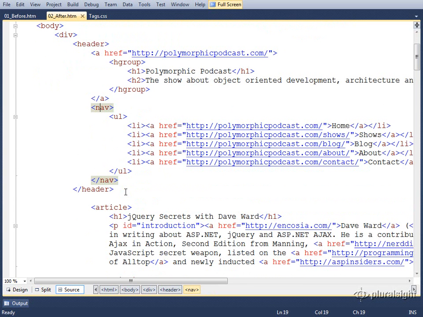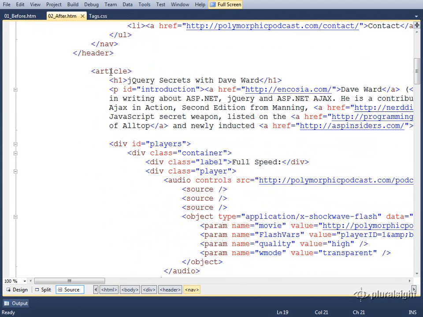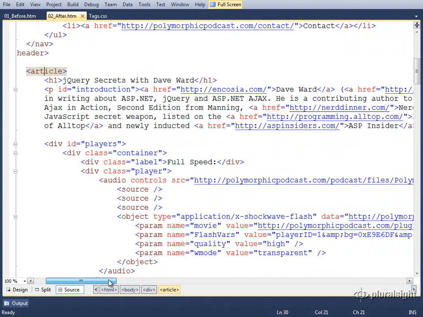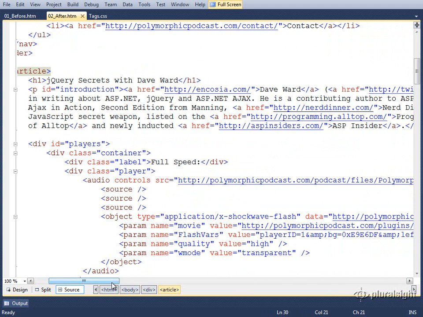Further, as I move down, I've declared the official navigation on the page using the nav tag. And within there, I've done my unordered list and created navigation like you're probably used to seeing, but again, giving the semantic meaning to the navigation on the page. As I scroll down, we encounter the article, and this is the main information on the page. And so this is where the article text or the show notes text for my page exists.